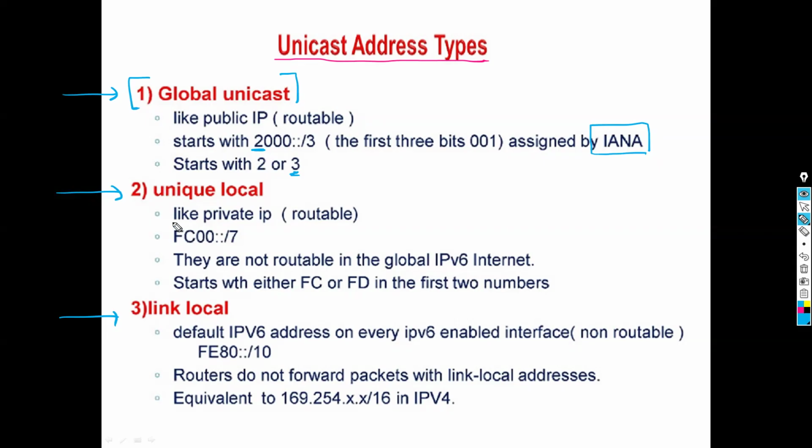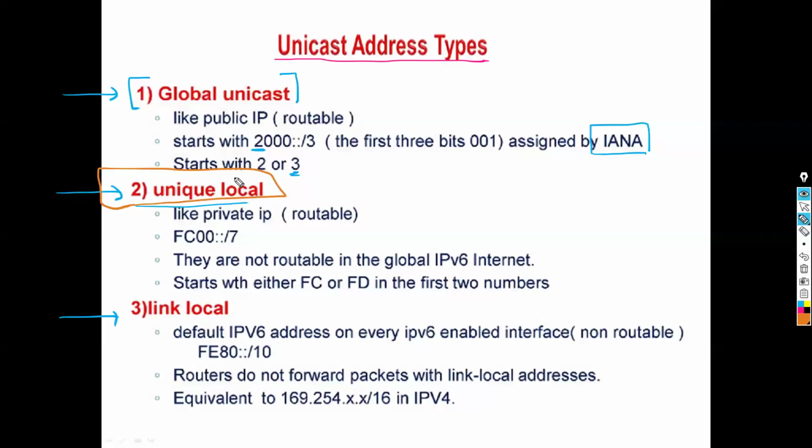Unique local, this is your private IP. It's like IP version 4. In IP version 4, what do we have? We have a private IP address range, right? If you remember our NAT discussion, in IP version 4 we have a separate range for private IP. In IP version 6, yes, we have unique local. In IP version 6, yes, we have private IP addresses. And this IP address is not routable on a global network like the internet. This unique local IP, this private IP, you can use in your private network.